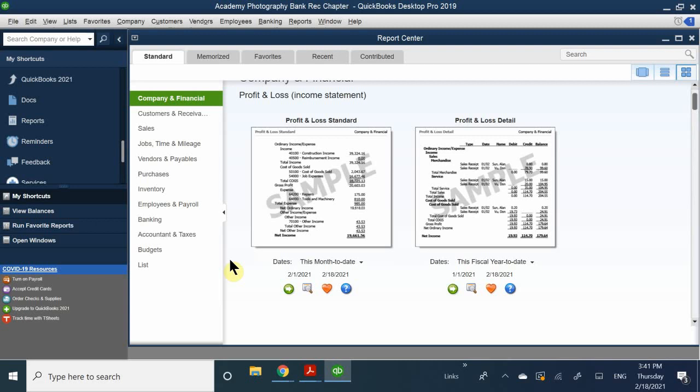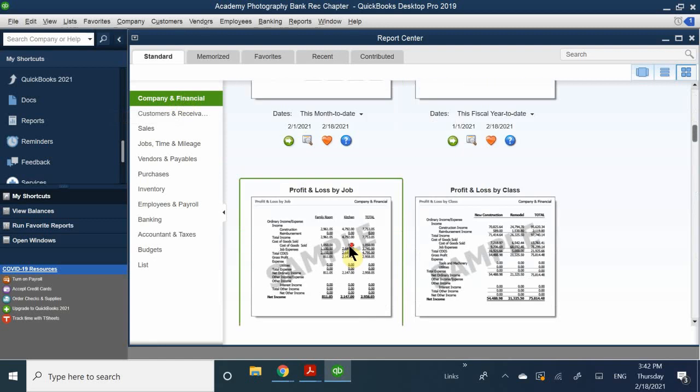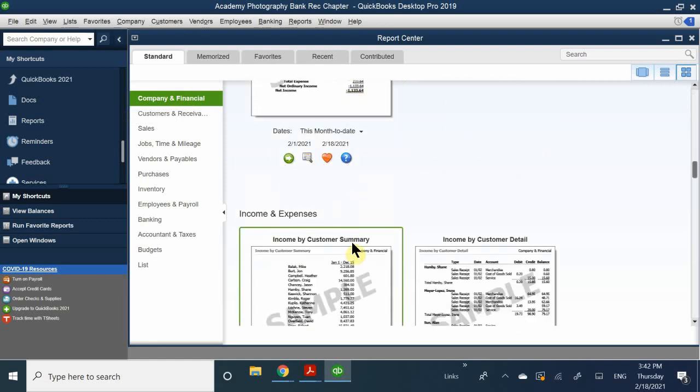Or if you want to flip and reverse it, the value of the company is going to be equal to everything that you own, subtract everything that you owe. So understanding that fundamental line, then the balance sheet is where it's going to come into play. So again, we're going to be in company and financials, and we're just going to keep scrolling down until we see it. It's going to be after the profit and loss.